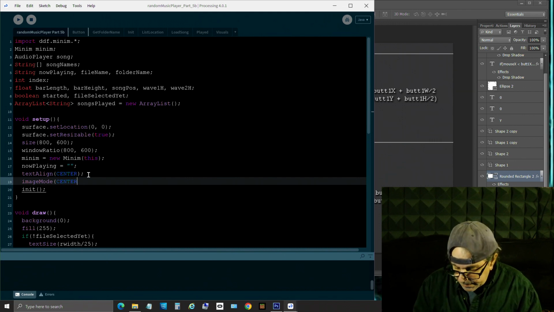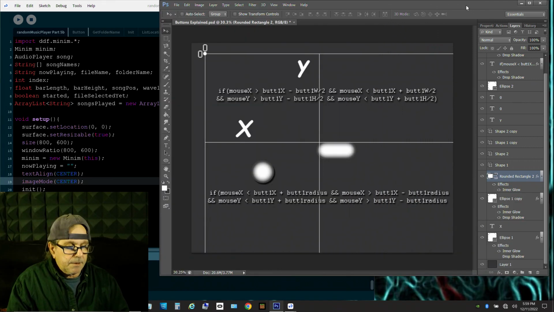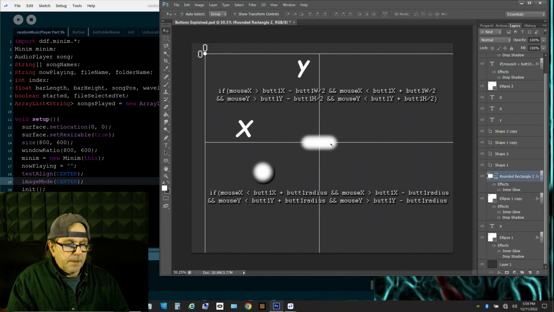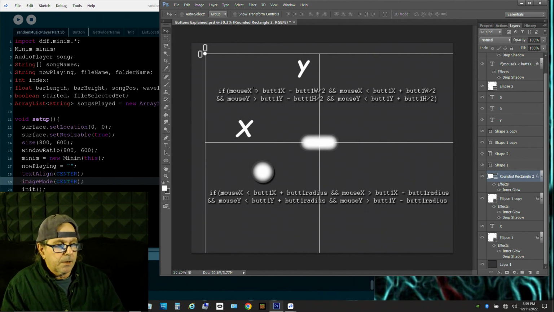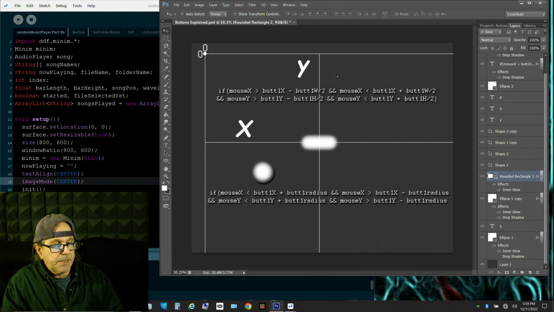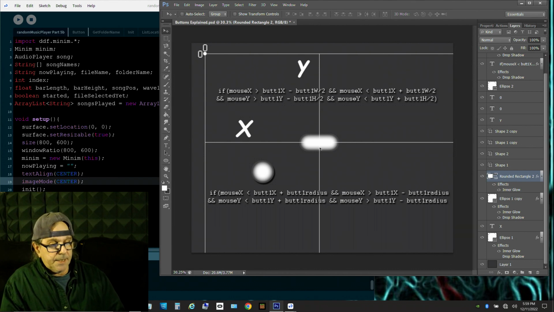And what that does, let's go back over here, is it takes our default from the upper left and it actually moves it to the center. And so what we're seeing here in this more or less test statement, and what this statement is designed to do, is test when you click on the screen anywhere, is it within this button?